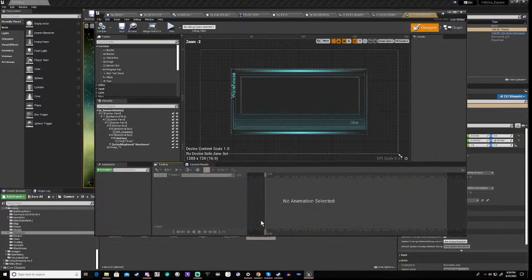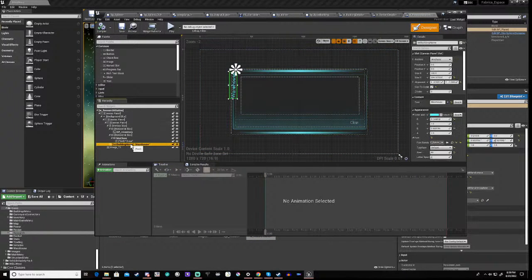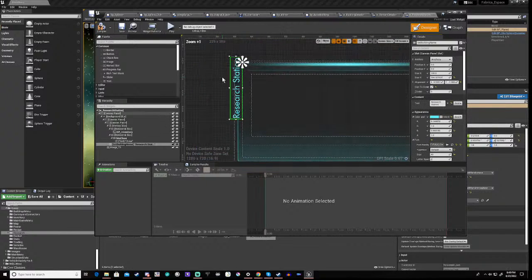Right, then we'll open it up, and this isn't going to be warehouse. It's going to be research. Now we're going to put the whole thing in first, and then we're going to check on it.